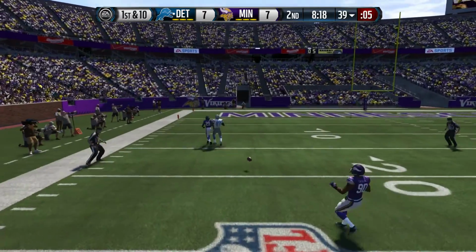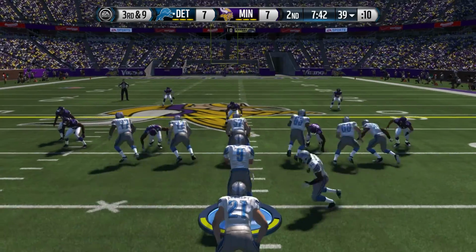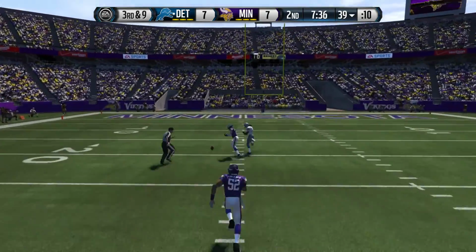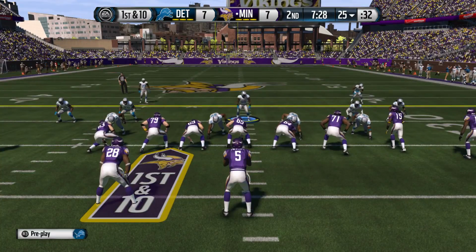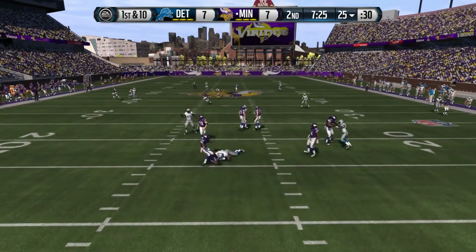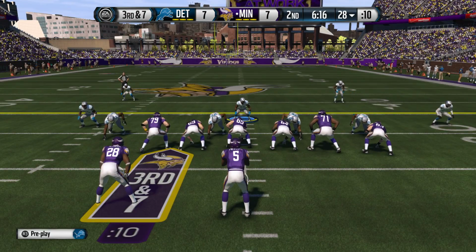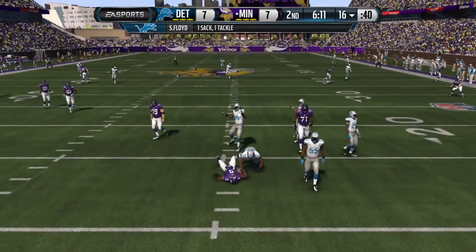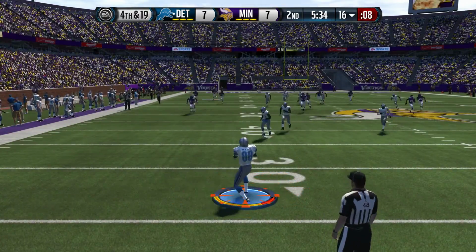Stafford's going deep one-on-one, and Calvin Johnson got his fingertips on it but couldn't reel it in. 3rd and 9, and it's going to be play action from Stafford. And Stafford's going to fire this one down one-on-one for Sherrod, and that one's batted down. It was a good idea, but just couldn't complete it. And the Lions are 3 and out. Vikings take over, and Bridgewater's going down, sacked by Sue, and that's going to lead to a 3rd and 7. Bridgewater trying to set up screen, and they can't get it off. He's sacked again, this time by Floyd. And they would punt.